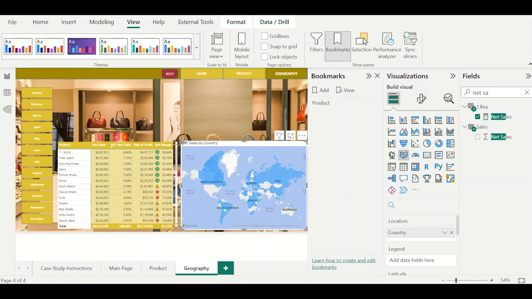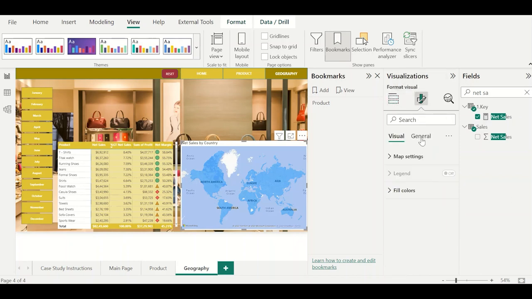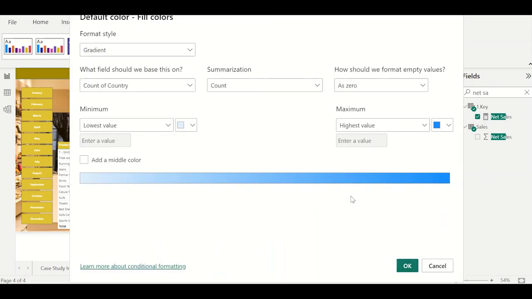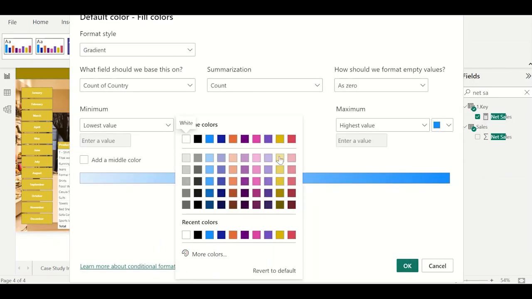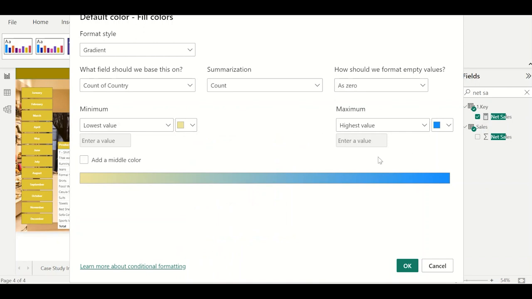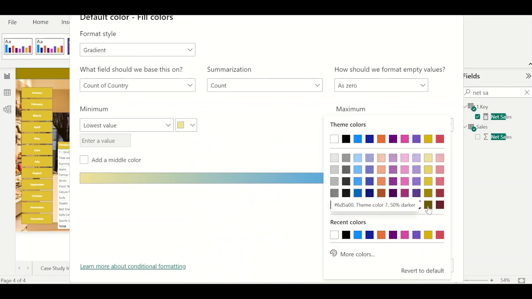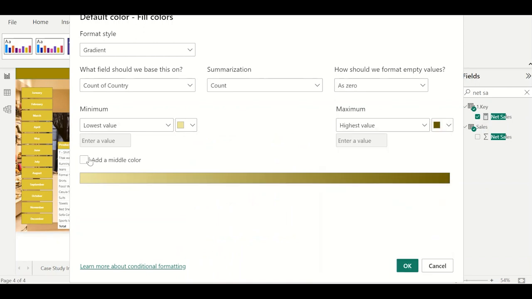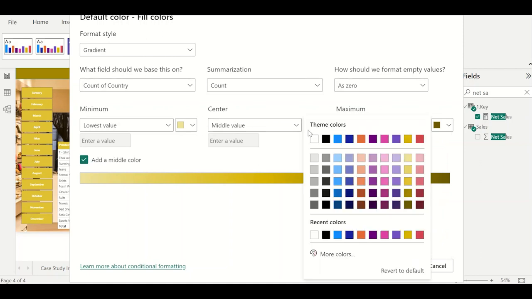And now if you want to change the color of the fill, you go to the format your visual, right, fill colors, and then click on FX. Lightest should be light yellow and highest should be this one. And then you can add a middle color as well to make it more interactive.